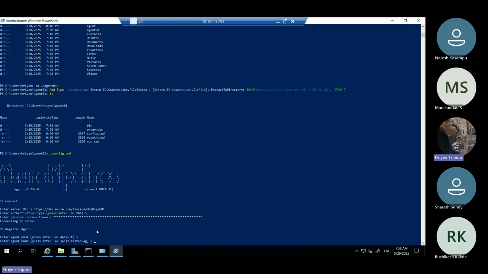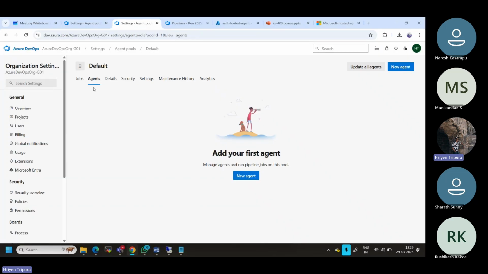As soon as I enter, it is asking me to enter the agent name, press enter for the self-hosted agent name. That means agent name, in the sense that right now this particular virtual machine will be used. To identify it, what name do you want to list here?